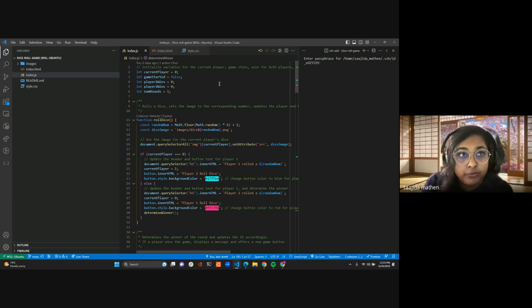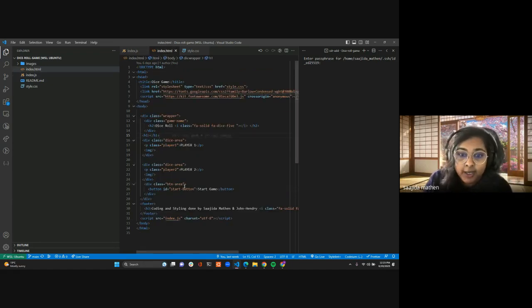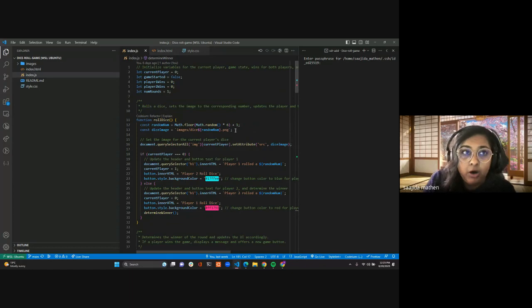We had to use the floor method to round down, and we used PNG images. So in our HTML, we have an empty image tag and an empty H1, which pulls through with the JavaScript. Depending on what the player rolls, whichever random number generates, it pulls through the dice image, and the H1 gets updated with the inner HTML.